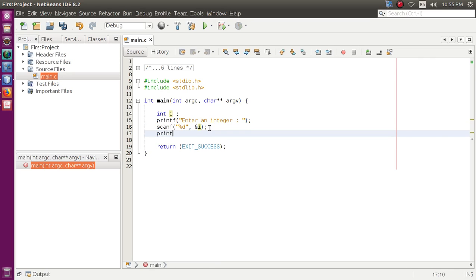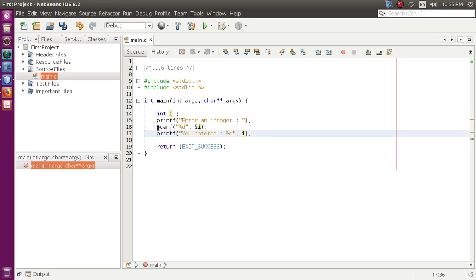Now printf, it will be something like "You entered the number %d" and it is the number i. So let me tell you what happens. First it will print this message, "Enter an integer".